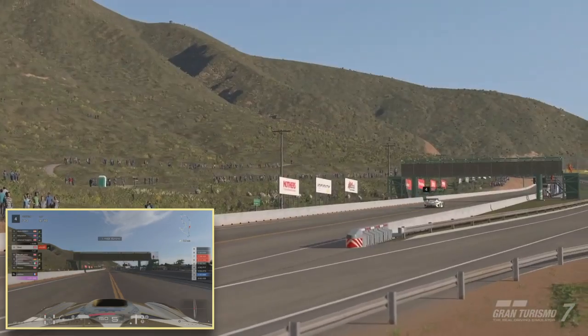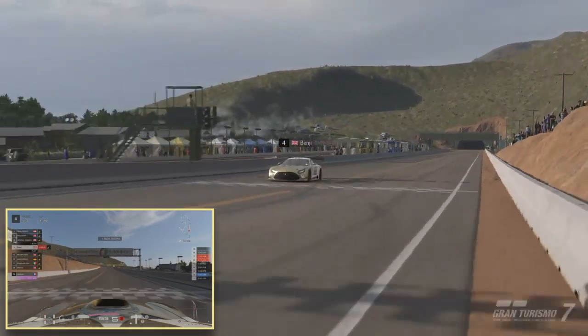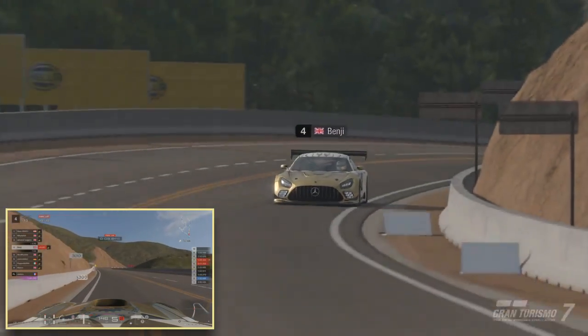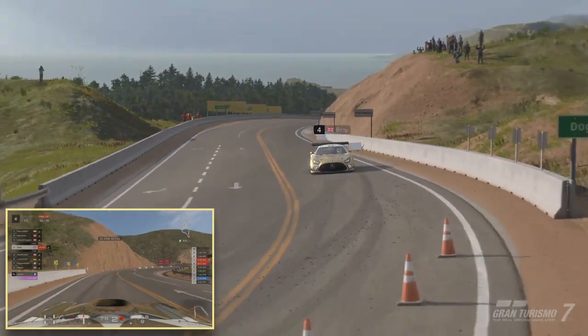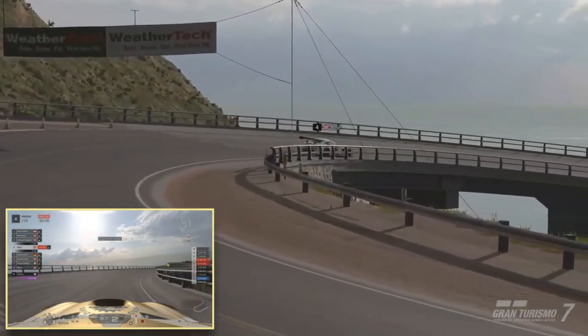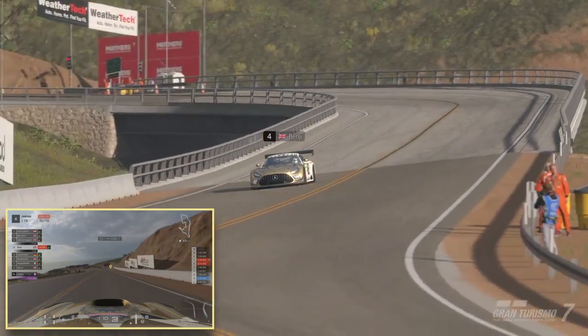Power it down through the straights as we see all the crowds gathered and cheering for us. We make a decent split and start our final lap, braking down there. Once again over the bridge. Just got to keep our noses clean at this point, keep our composure.